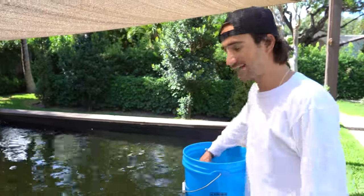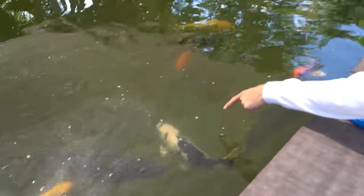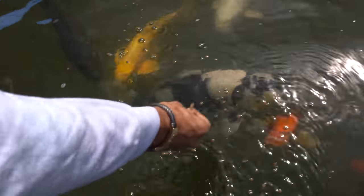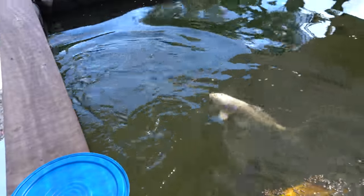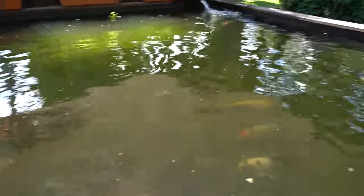Would it really be a Fish Guy Jack video without an epic feeding? We're going to go feed the big fish in the back. All right, we made it outside. Can a Fish Guy Jack video really be completed without a feeding? The answer is no, never. Take a look at these big boys — that's my favorite one right there. Look at these guys grubbing up, they are getting so big. Watch the tarpon — he just guzzled those. All these guys have tons of food. In the summer months these fish absolutely thrive; they love that warm water.